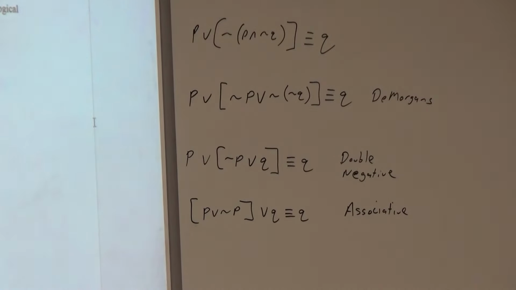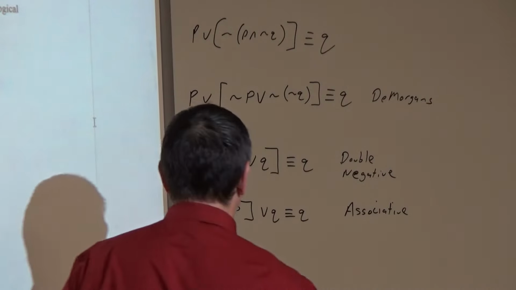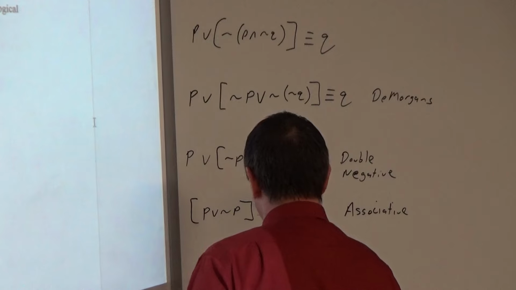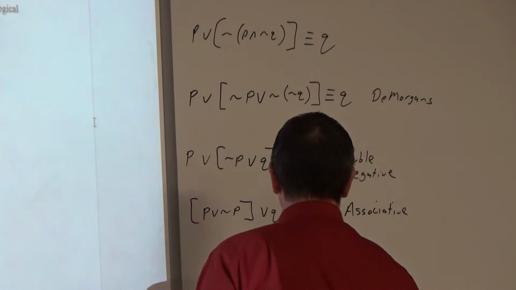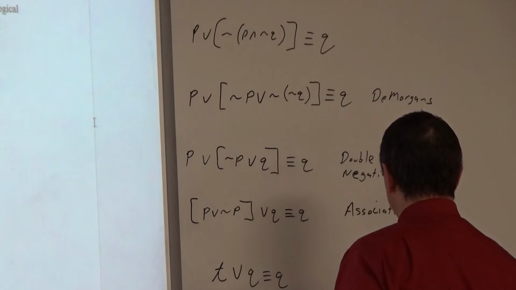And then I believe there's something right on the worksheet that says P or not P. Okay, so what happens when you see P or not P? What law does that fall under on the worksheet here? Negation law. Okay, so negation law, take a look at that one. That's like the fifth or sixth one down in the middle. If you have P or not P, that's equal to T. And guys, what does T mean in our class? Truth. Tautology, right? A truth, okay? So whenever you see a T, that just means it's a tautology. Okay? So we're going to have T or Q is equal to Q. Okay, so that's our negation.